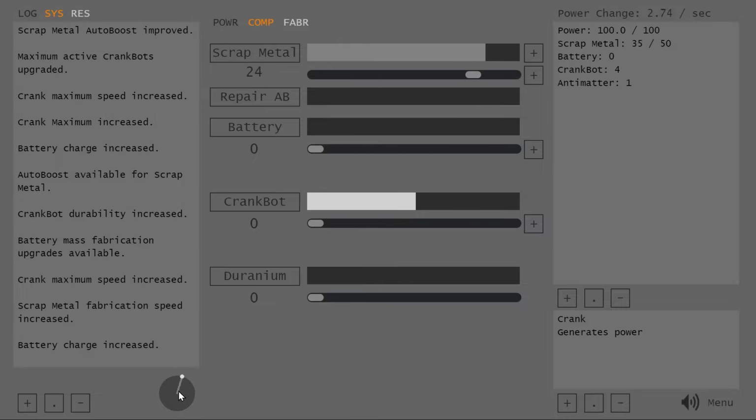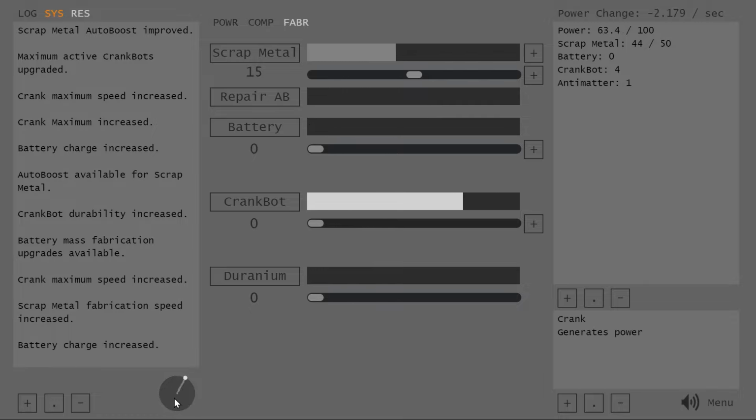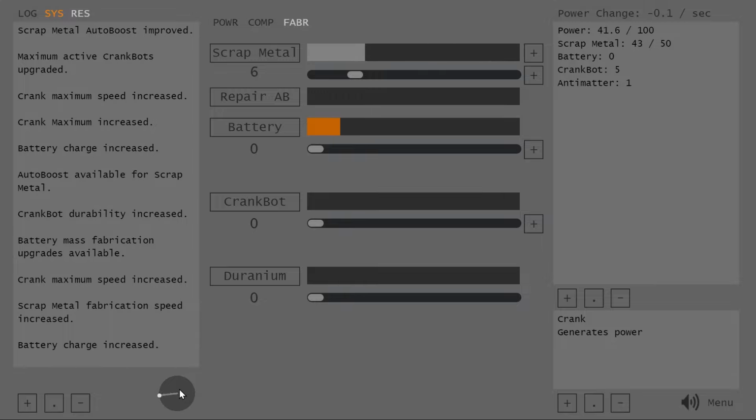Scrap metal auto boost improved. Right. Looks like battery is the next cheapest one. All right, crankbot number 5 coming back online. Let's make another battery. I think we need to just focus on making crankbots. All right. We got another scrap metal cap. 35 this time.